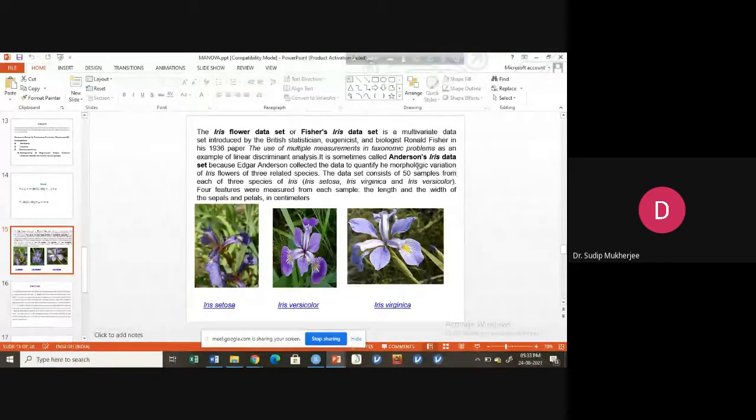This dataset is called the Anderson iris dataset. These are the three flowers: Iris setosa, versicolor, and Iris virginica. The data consists of 50 observations for each: 50 for this, 50 for this, and 50 for this. This is the data.